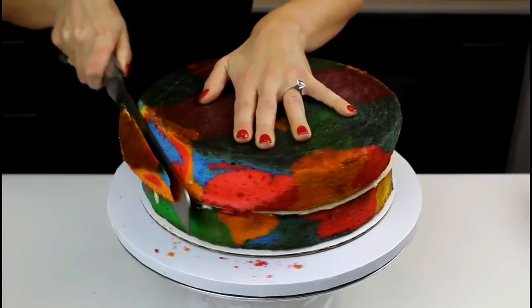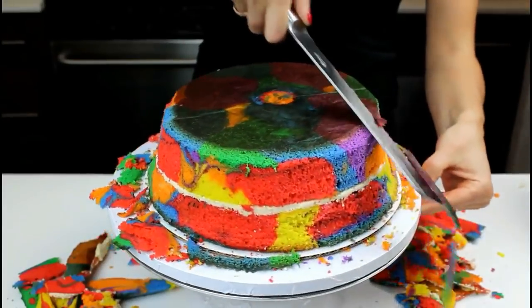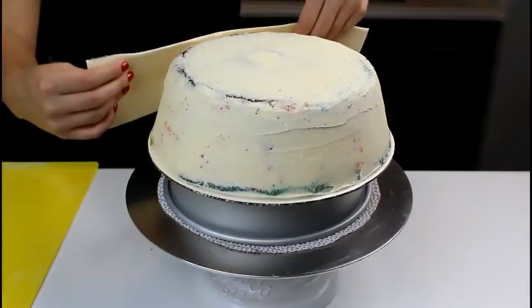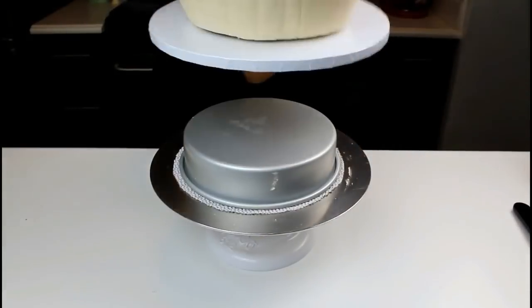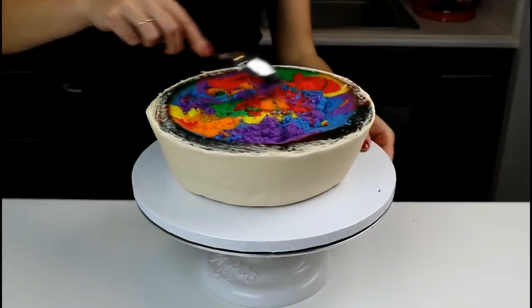Next, use a serrated knife to trim the layers at an inverted angle. Cover with a thin layer of ivory-colored buttercream and then add tan fondant to the sides of the cake. Add some texture to the side of the cake to make it look like it baked in a pie tin, and then flip it over and remove about a ½ inch from the center top of the cake.